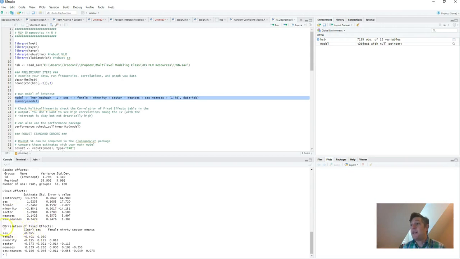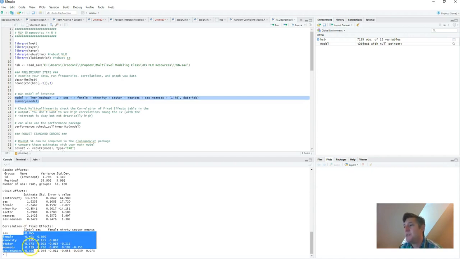In the lme4 package, it gives you these correlations of your fixed effects. So we can look through here, which is another good check of multicollinearity. How intercorrelated are our independent variables? If we see high correlations, we're not as concerned with high correlations with the intercept.